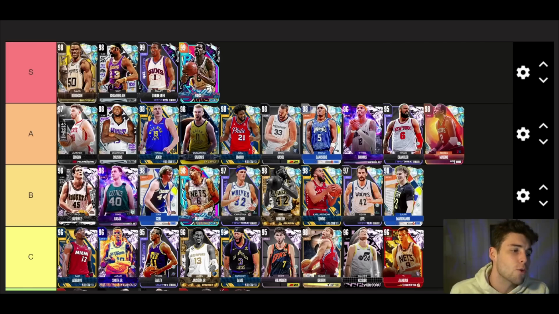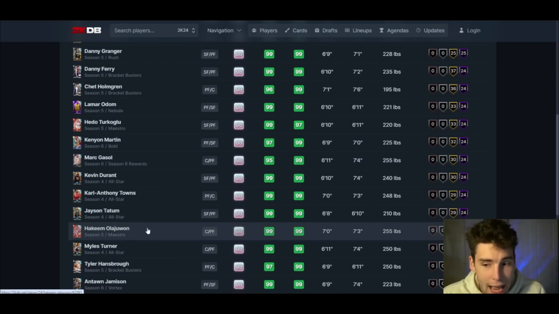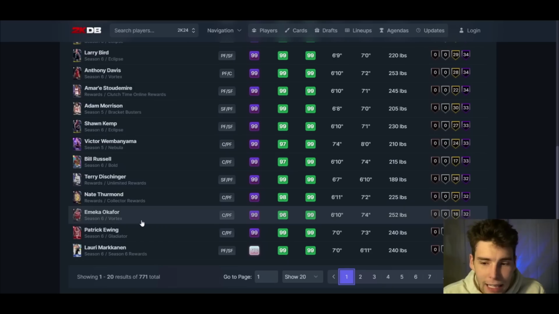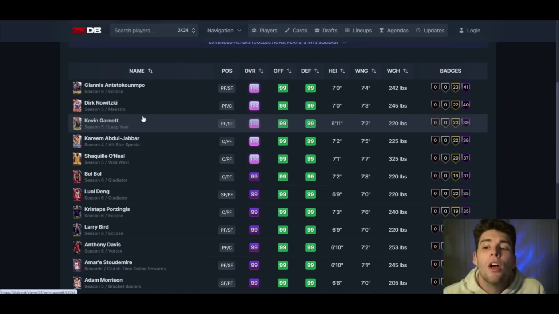But I just want you to know, if you happen to get David Robinson at a salary cap or Wilt Chamberlain at a clutch time offline, those guys are still staples of what I would include in your lineup. And again, any of these small power forwards like Chet would be S tier. A guy like Hakeem would be S tier. A guy like Giannis would be S tier. Pat Ewing, Emeka Okafor, S tier, S tier. Victor Wembanyama, S tier. Shawn Kemp, probably S tier. That's why I don't rank the Dark Matter gambling cards. All of them would be S tier anyways.